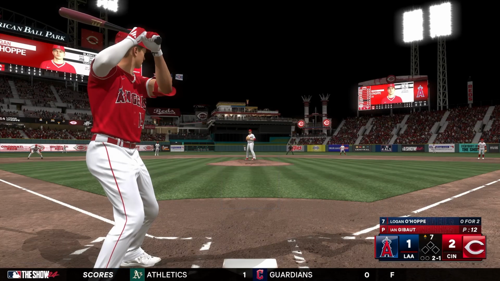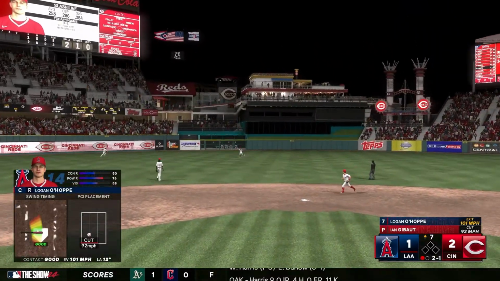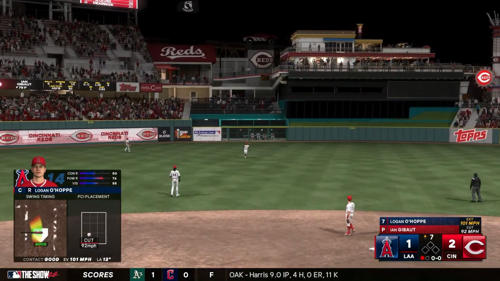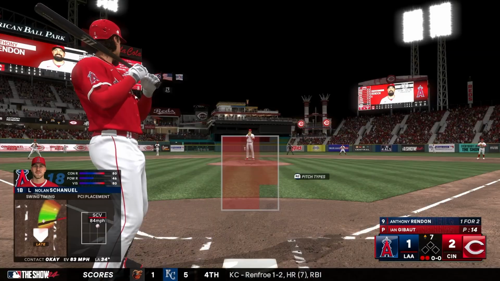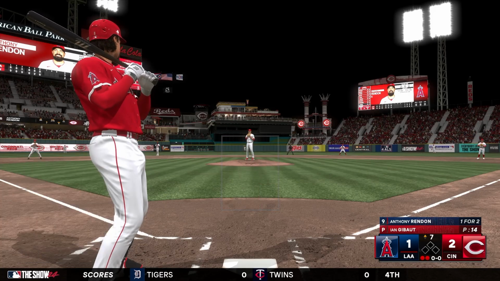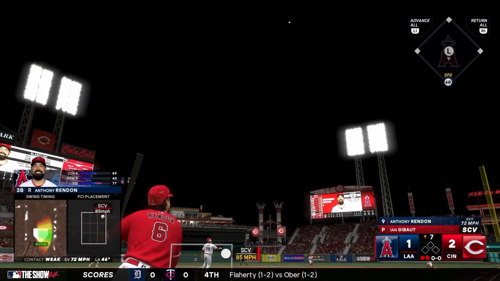I mean, they have 6 hits. They've hit a couple balls hard. We have 5, just haven't really been able to bring those runners across. As we'll try and do that here. Logan O'Hoppe hits that one hard, but it will be right to the center fielder. And that's kind of been the story of the game. That one had 101 mile-per-hour exit velocity. So hit very hard by O'Hoppe, but just right to people.